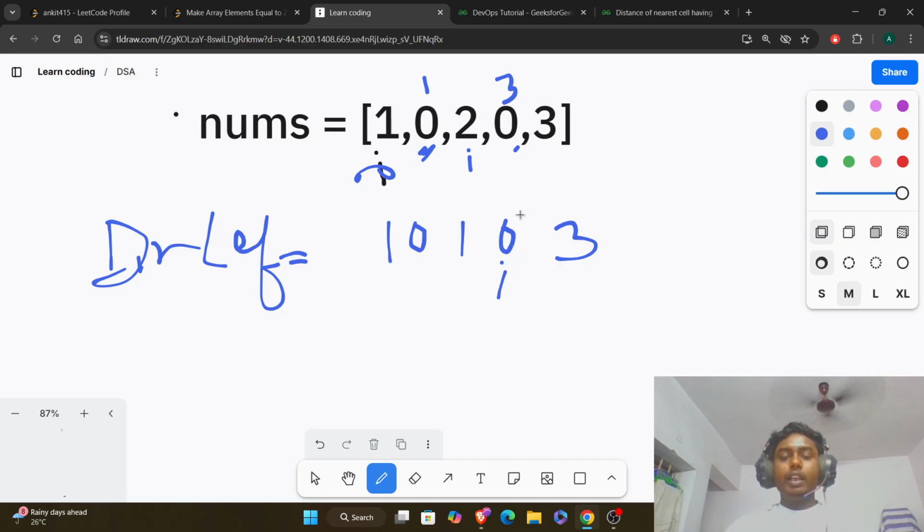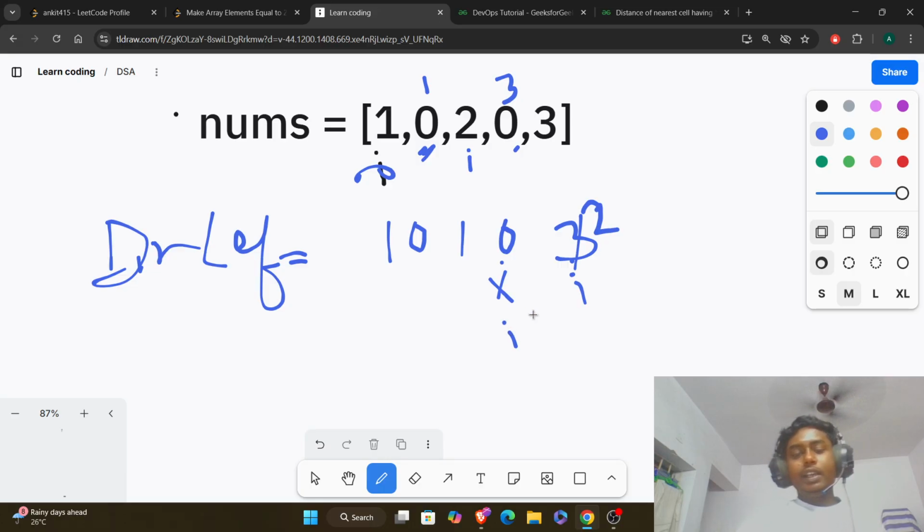And again, we will check whether the value at this particular index is 0. Yeah, the value is 0. So we will keep moving in the same direction. We are moving to the right side, so we will do i++ here. After that, we check again: is the value 0 or greater than 0? This value is greater than 0, so we simply decrease it by 1, so it becomes 2, and we reverse the direction of movement.